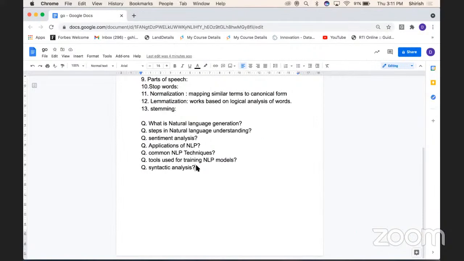But what about semantic? What happens in semantic analysis? Your aim here is to make a machine understand the meaning of the text. We humans do many things, but even the machine has to understand the meaning of the text.